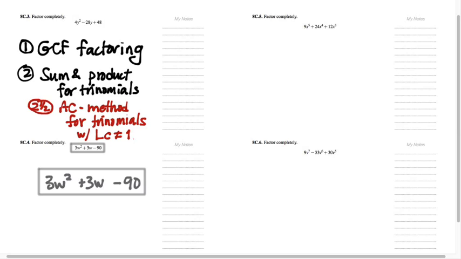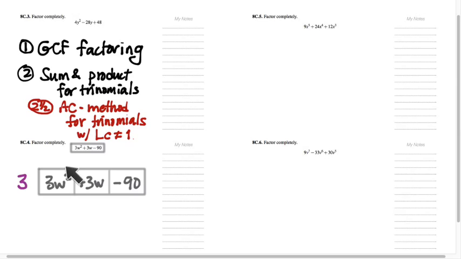If we think about those 3 terms, what is the greatest common factor that I can bring out of all 3 of those terms? What do they all have in common? 3. They have a 3. Anything more? Any factors of w in common to all 3 of them? No, because we have one term in particular that doesn't have any w's in it at all, and therefore anything which has a w at all is not going to be a factor of that minus 90. So yeah, 3 is the greatest common factor in this expression.